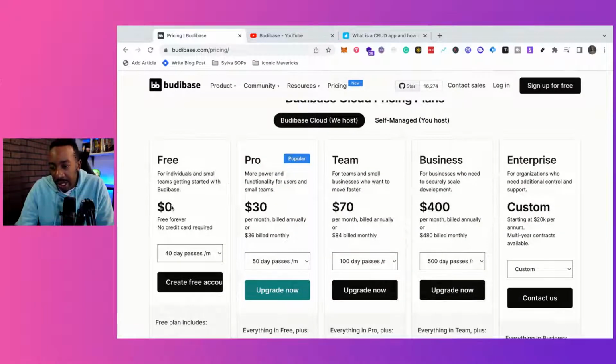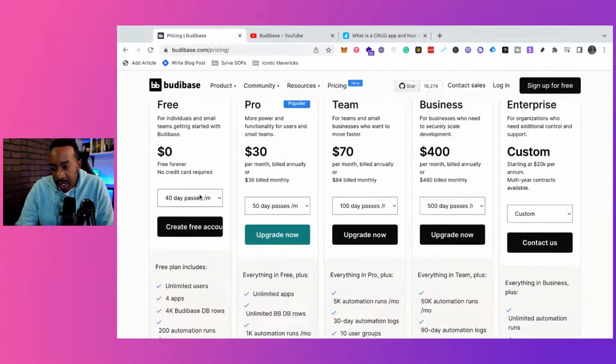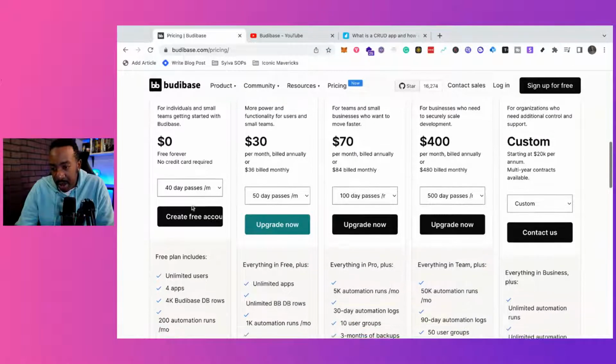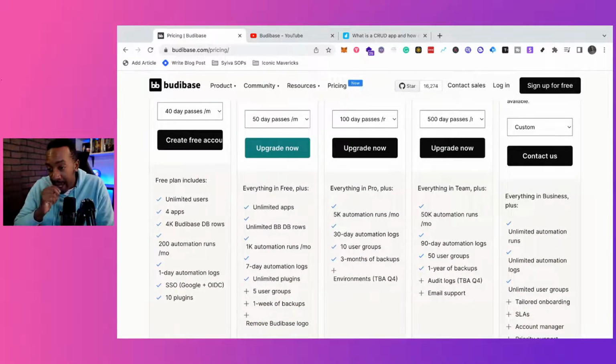Okay, so free for individuals and small teams getting started: 40 day passes per month, unlimited users, 4 apps, 4,000 Budibase database rows, 200 automation runs per month, one day of automation logs, SSO with Google. Okay, so that's security, single sign-on for Google, 10 plugins.